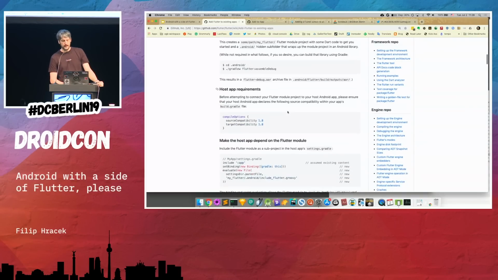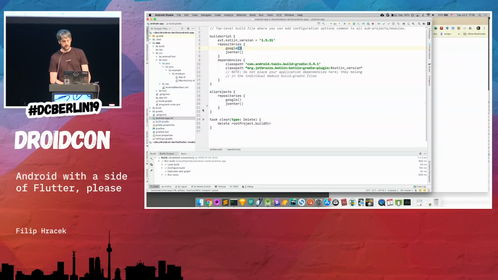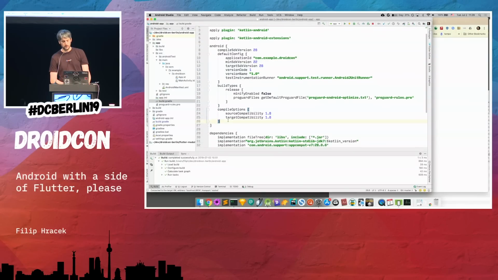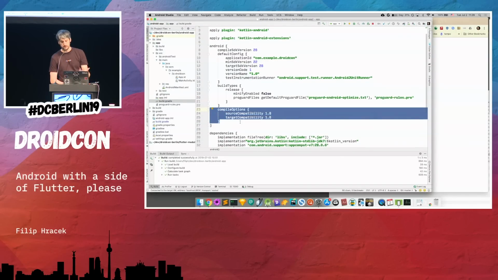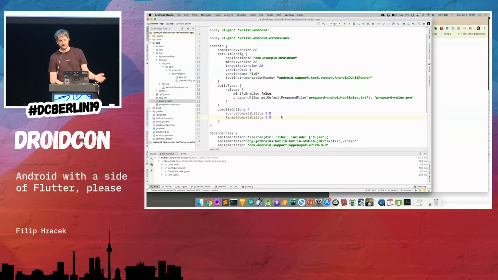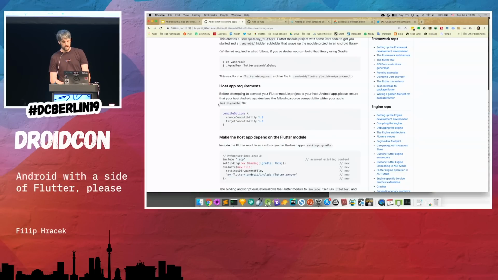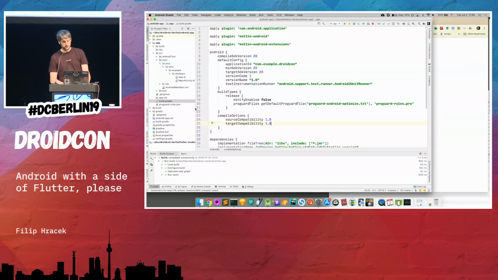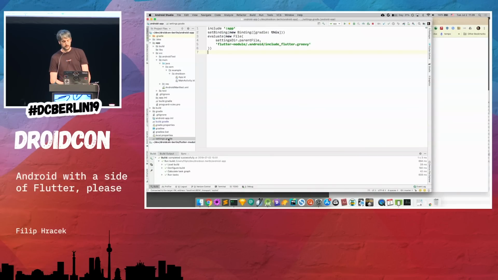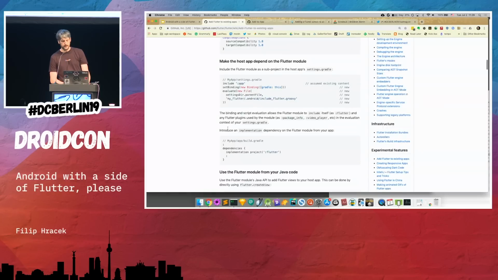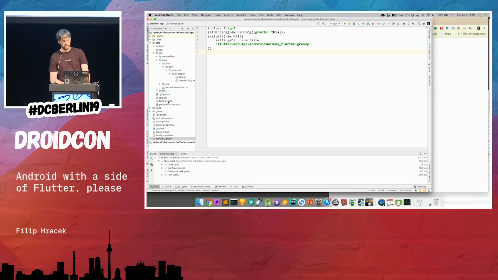and it will cover only Android now. And then you do some things like, for example, in build Gradle here, you have to use the compile options. Currently, this is basically saying to Android that you want to use Java 8 functionality, and then you have to go, I think, here to set up bindings so that Flutter can add itself to your app, and then back here.